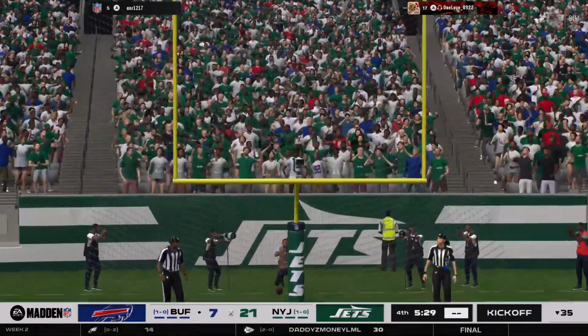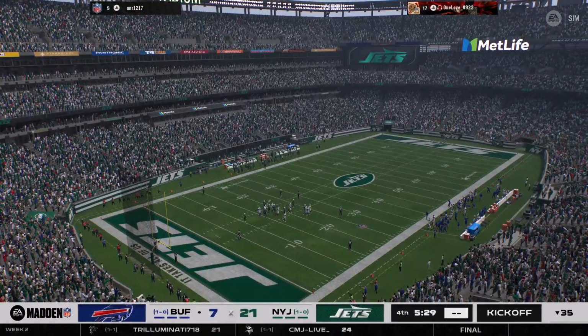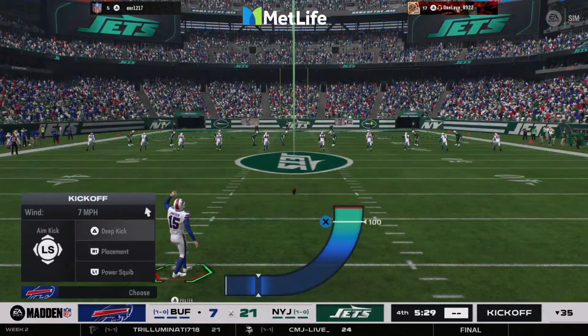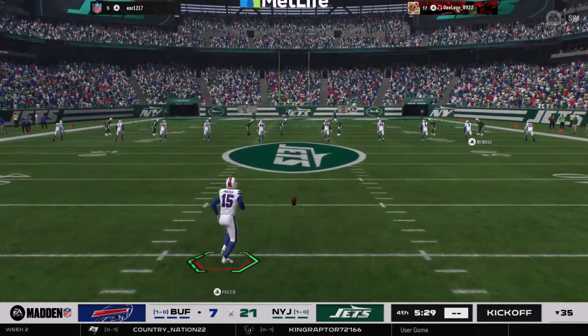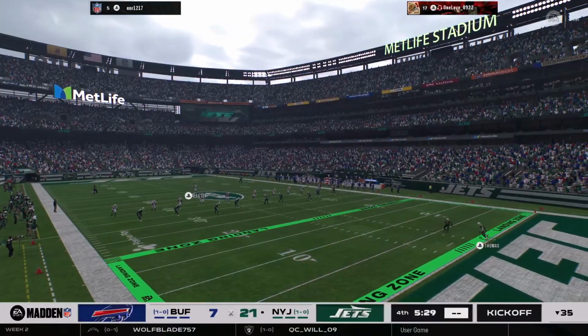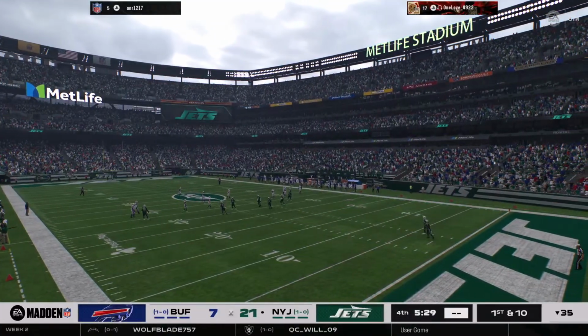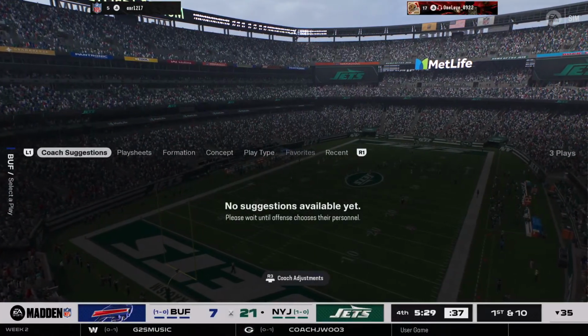Prater for the extra point. And they'll cut the lead to 21-7. Bills 7. Matt Prater is set to kick off. After the touchdown, out is Prater to kick. And this will not be returnable. It's out of the back of the end zone for a touchback. 35-yard line.